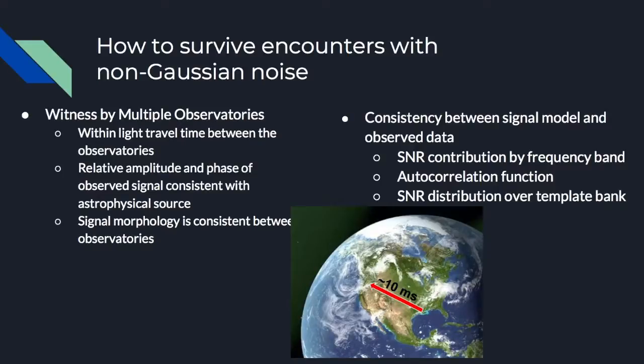And you also have more information than that, because the instrument doesn't just measure some time. It also measures amplitudes and phases, and those can also tell you something. You can also look at how the actual morphology of the signal looks. Is it consistent? Are the detectors actually seeing the same thing? And that's something you can look at. And if you have an actual model, as we do when we're looking for compact binary mergers, you can then ask, well, does what we're seeing in the data actually fit the model? And that's a huge suite of where our tests are.